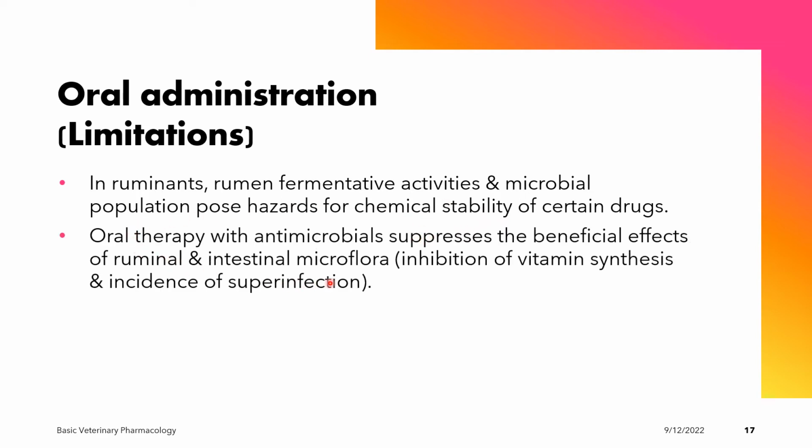Another is that oral therapy with antimicrobials suppresses the beneficial effects of the ruminal and the intestinal microflora. As we all know, certain B vitamins are synthesized by the rumen microflora. When antimicrobials are given orally, they can induce the suppression of the beneficial effects of these rumen microflora, hence leading to the inhibition of B vitamin synthesis as well as the incidence of superinfection. Superinfection is an additional infection that happens during or immediately after an infection. This can be induced by the oral therapy with antimicrobials.